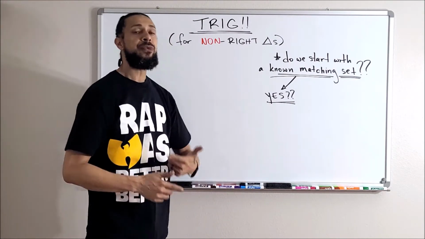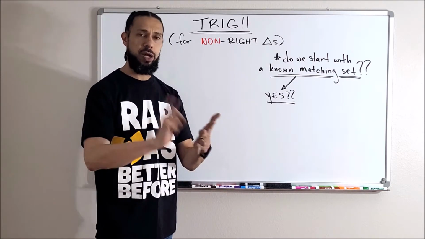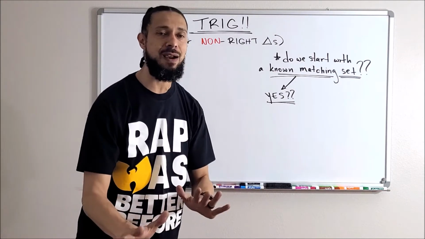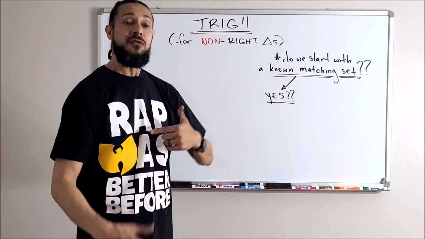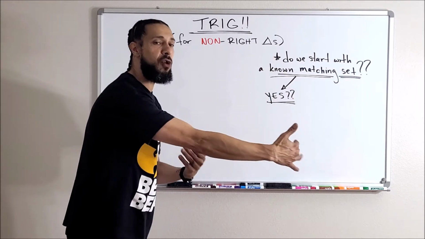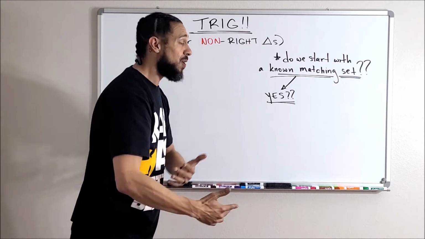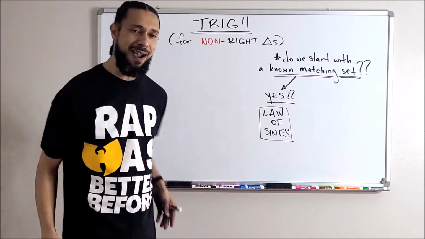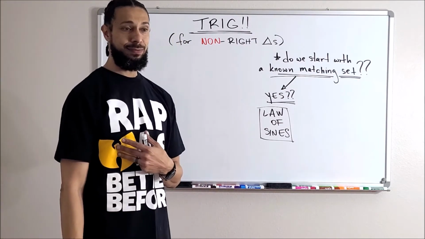Anyway, so we just finished with the law of sines, right? We talked about how to do trig on triangles that are not right triangles. What if you can't do sine, cosine, and tangent? Well, when you know that you don't have a right triangle, remember we ask ourselves one question. Do we have a matching set? A matching set is when they give you an angle and the side across from that angle. If you're starting with a known given set, we talked about last time what to use, the law of sines. Exactly right. But what if we don't start with a matching set?